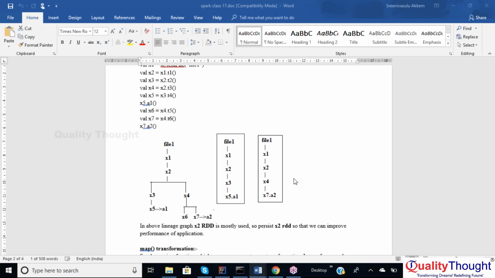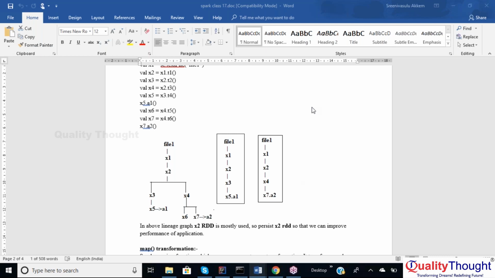Okay, so let's start transformations in Spark Core. Transformations in Spark Core. First transformation, map transformation. In some interviews, they'll ask, what are the transformations you used in your Spark application development?